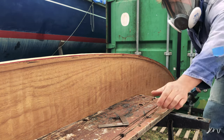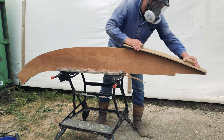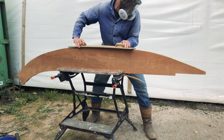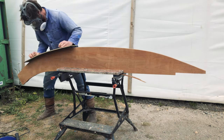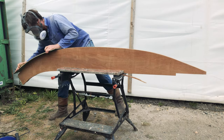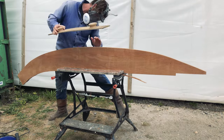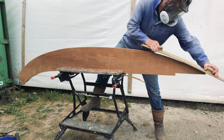As with any subtractive process like this, it's important not to get greedy and try and take off too much in one go. So as soon as I got as close as I dared to with the angle grinder, I picked up the longboard and did the rest of the shaping with that. The outboard edge of the capping is quite straightforward. Once I've got it down to the line, I can use the router to put in the bullnose.